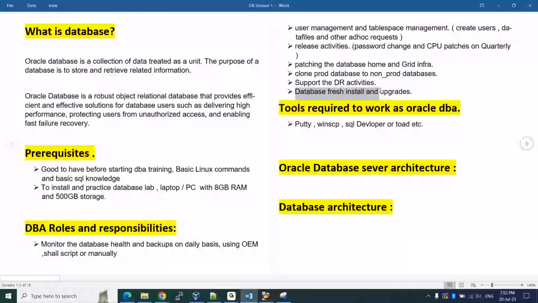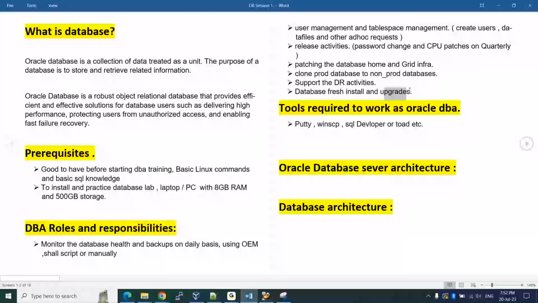And the database fresh installations, if you want to do the upgrade, this is one of the activities of a DBA. This requires L3, L4 people to do this. Even L1 freshers can do that, but it is not recommended for them. They will not force you to do this. As L1, L2 people, you can learn how we can install the database, that is fine.